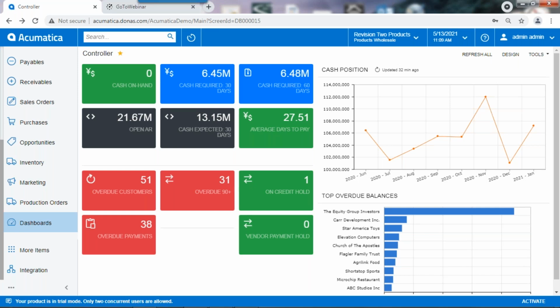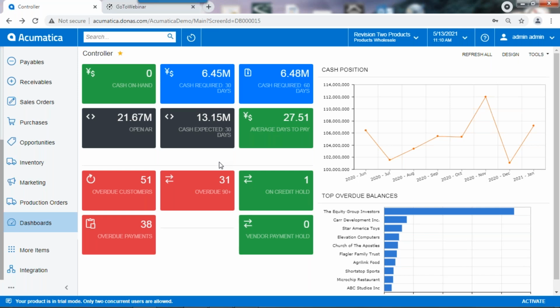We're going to start here on the controller dashboard. This area here is referred to as the dashboard. This is completely configurable by the end user, and all displays are live data, updated in real time. Dashboards support an unlimited number of reports. This screen is currently showing, looks like, 13 different reports. Each one of them has its own drill down capability. Each login can have their own unique dashboard. Since there are unlimited logins, there are unlimited dashboards. These are easy to create and change and are designed to be done by the user if they so choose.